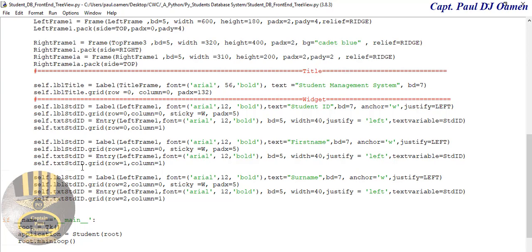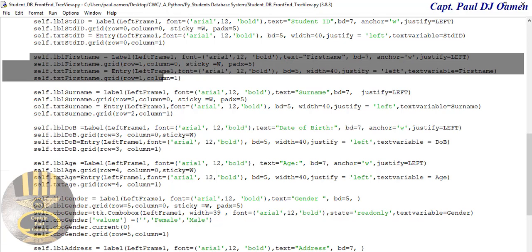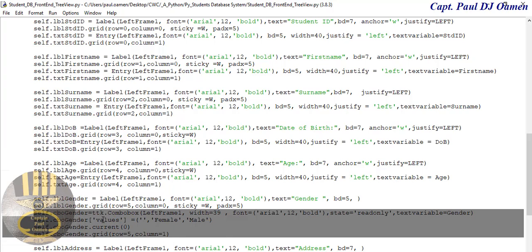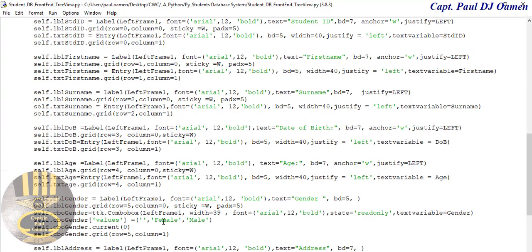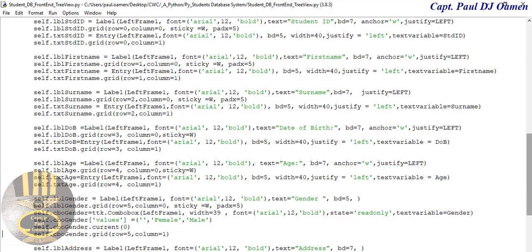Now I'm going to speed that up and just change the names, the widget names, to match the names on the labels. And right there, guys, I've copied and pasted and just changed the names around. Surname, date of birth, age. And right here, this is the only different one. That's a combo box, and inside the combo box I have female and male. Okay, first row is empty, second row is female and male. There, that is it right there. So that's the only difference. So have a good look at it.